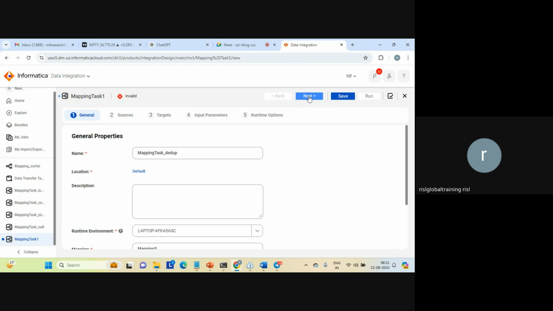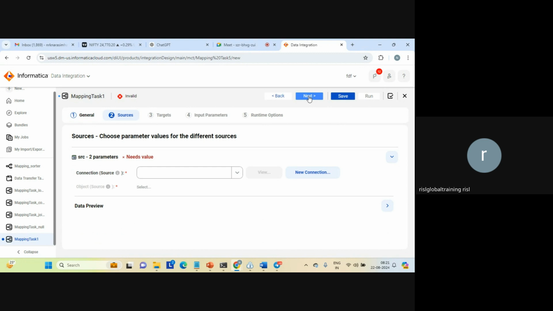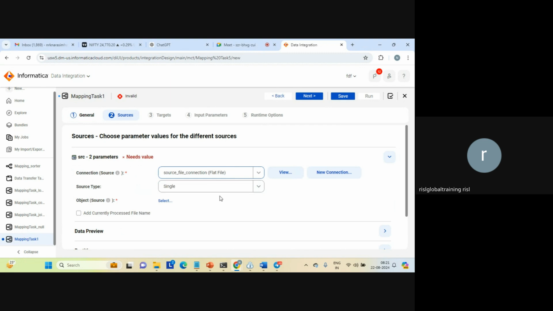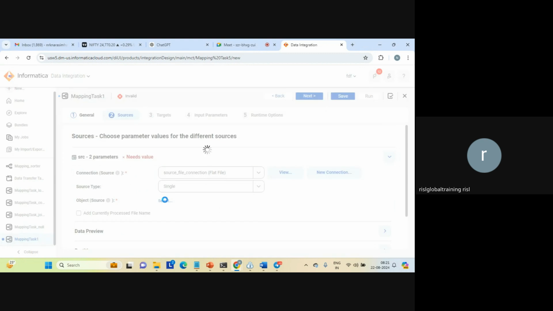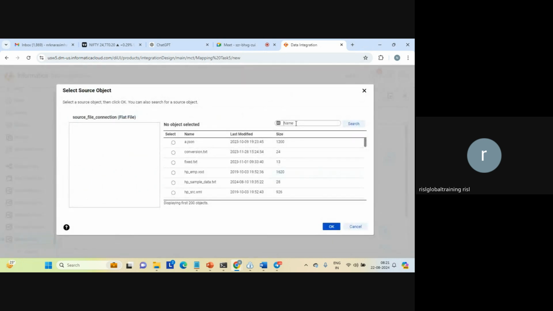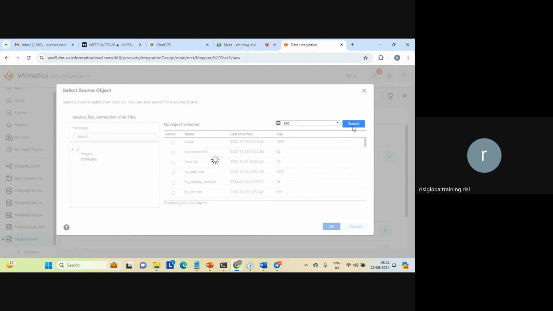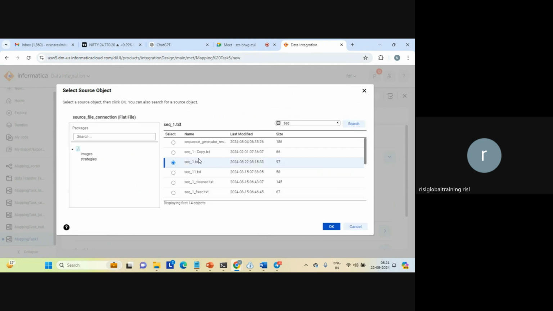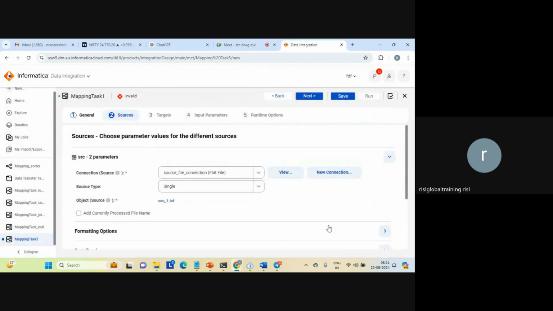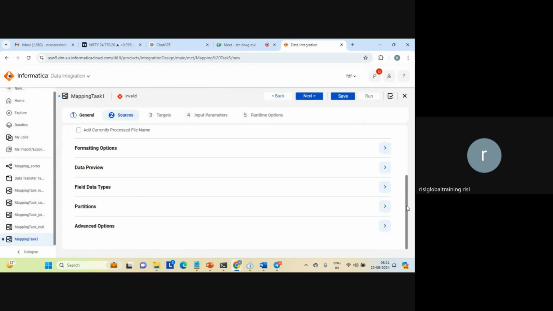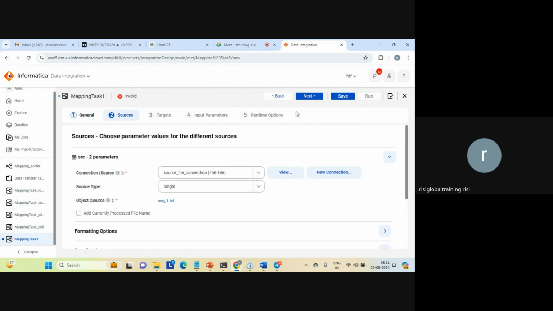Click on next and select source file connection. Now supply file name. Same file we will use. Yes.